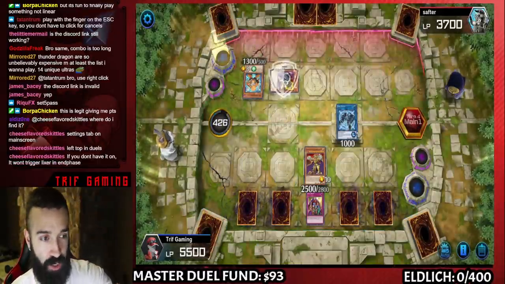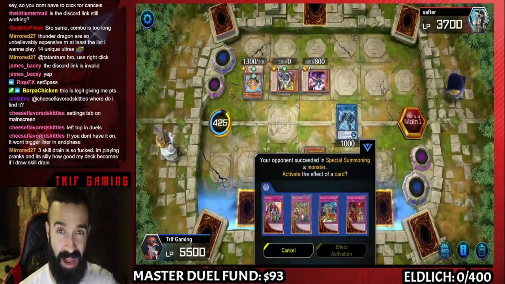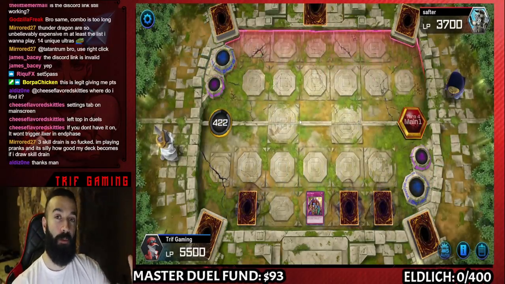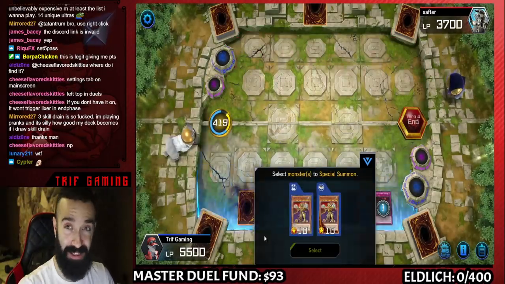Here we go, Skill Drain. This is what I'm talking about. Utilizing only traps that are massive, massive blowouts. Especially for when we lose the dice roll. Because we're going to lose the dice roll sometimes, right? And that's good. This deck is amazing going second.